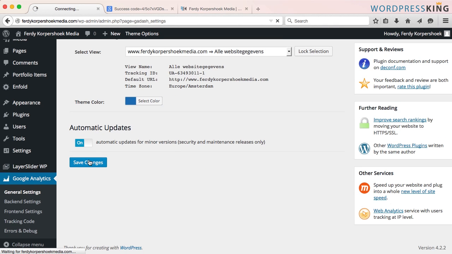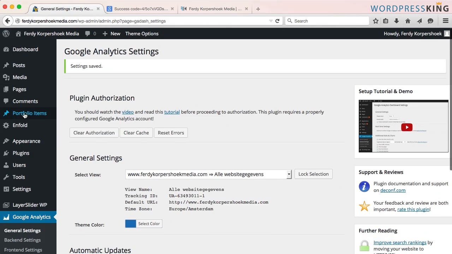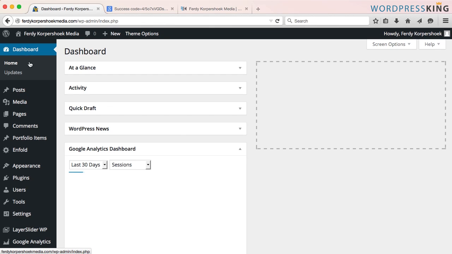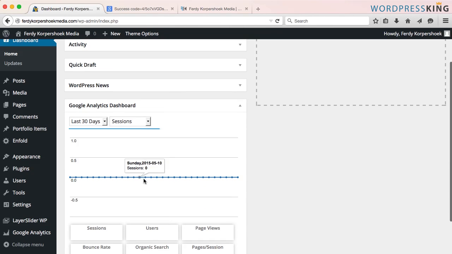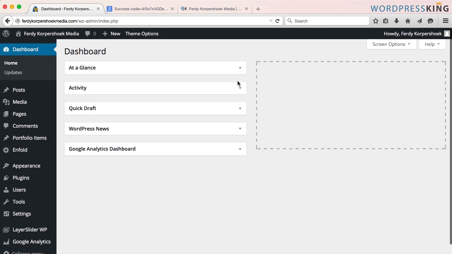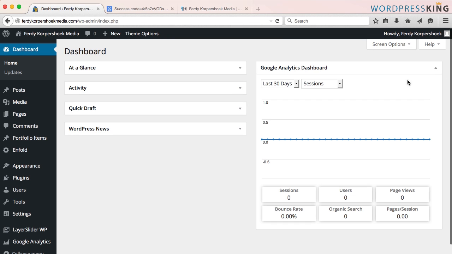Save changes. And if I go to the dashboard again, we can keep track of data. Of course, this website is new since today, so it will take a while before visitors will come. But I will put it over here, like this.